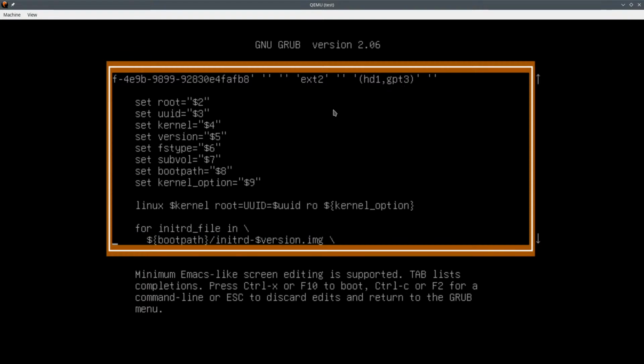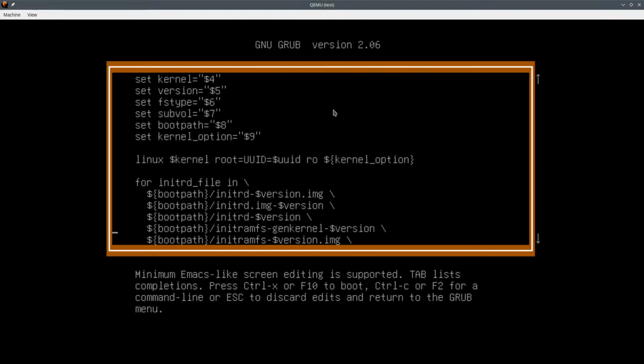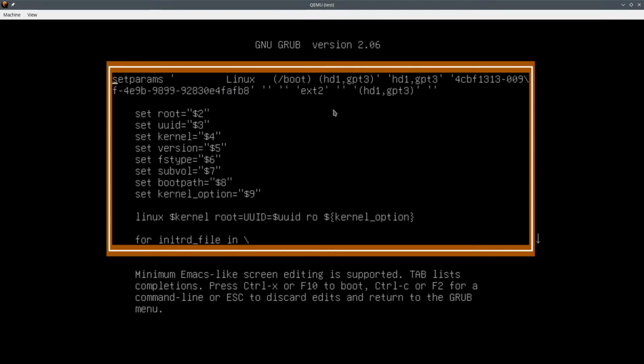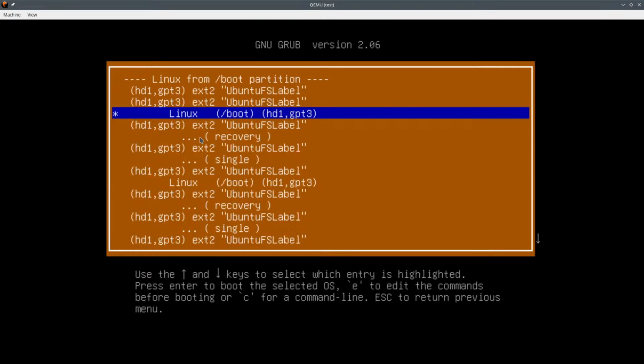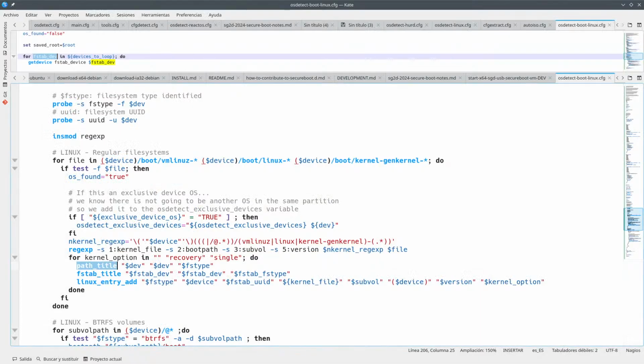Kernel option number 9, and fs type is number $kernel. So apparently we are not getting the kernel thing here properly. Why is that?